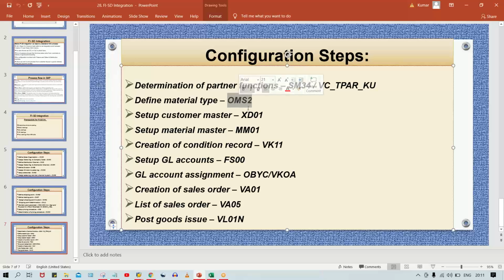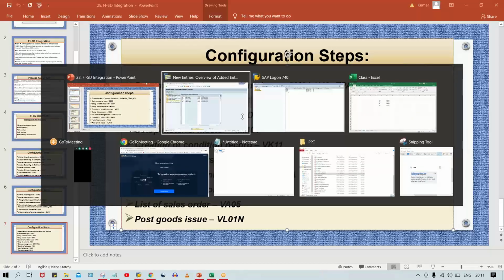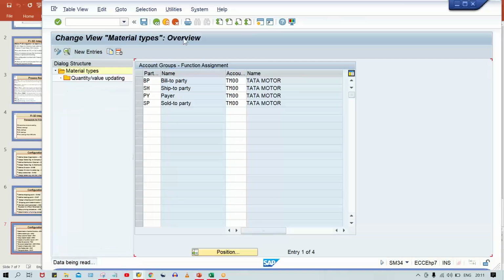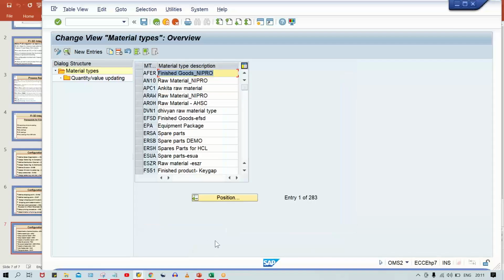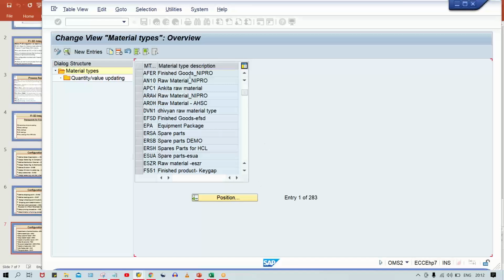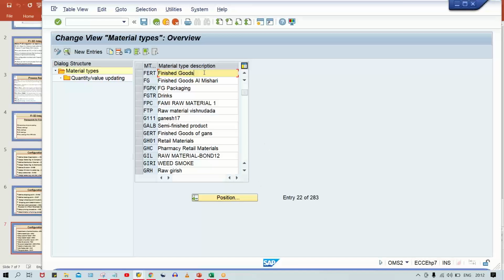So use OMS2, and here for quantity update and value update, we have to apply a check mark. And the material type which we are going to use is standard, FERT, that is for finished goods here. And here you can give FERT and select it.